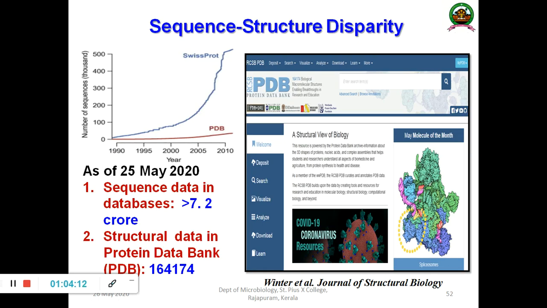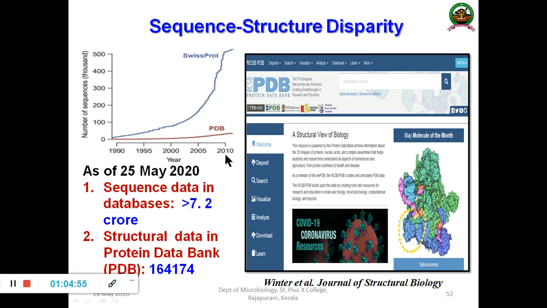Now I told you, as of now, there are so many proteins, billions, trillions of proteins, and it is possible to study their amino acid sequences because of the massive development in the sequencing approach. All the sequences are available, but not structures. Structures are very complicated and very difficult to get. The graph over here shows the number of sequences versus structures. UniProt is one of the most popular sequence databases where the amino acid sequences are hosted.